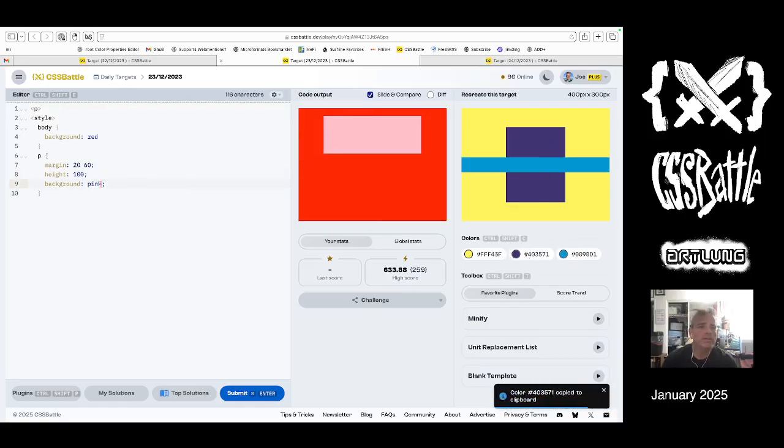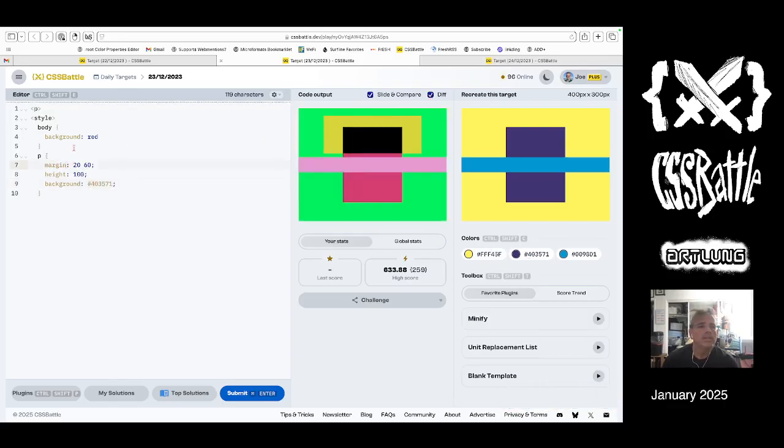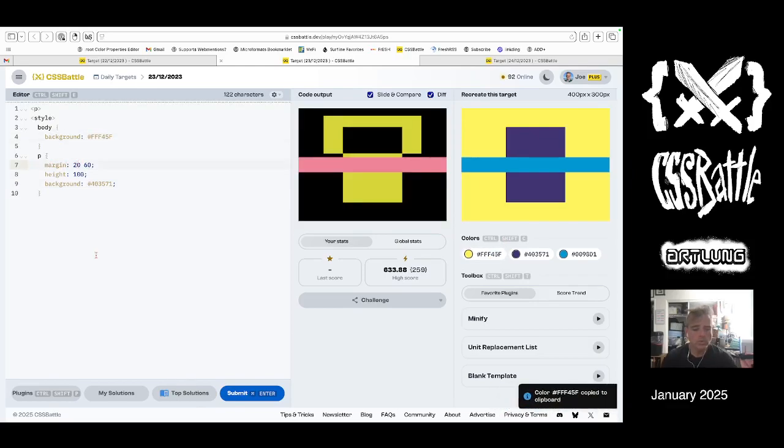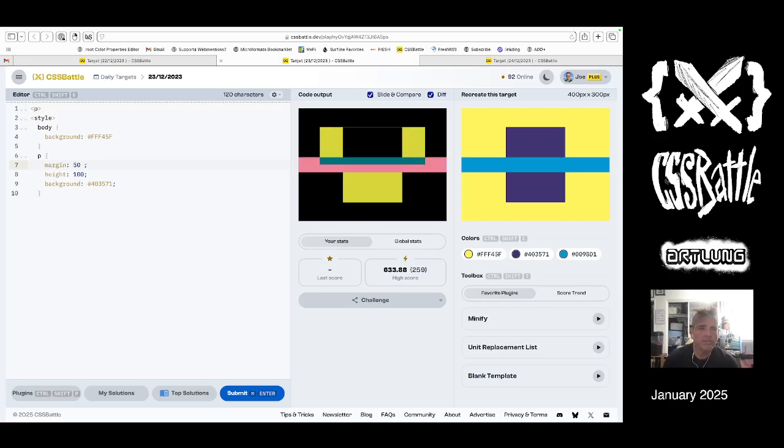So let's make the background that. Plop. And then let's put yellow on the background. And then let's use our margins to put this right where we want it, 50, 100. Actually, we want what? A negative margin. If we do 50, 0, then we'll get the margin. So what if I do -1, 2, 3, 4, 5, 6, 7, 8. So that's the default margin we were overcoming. How about 200 pixels tall?